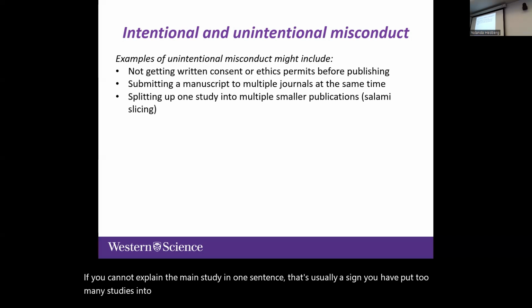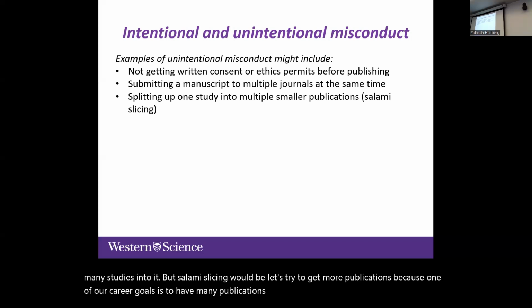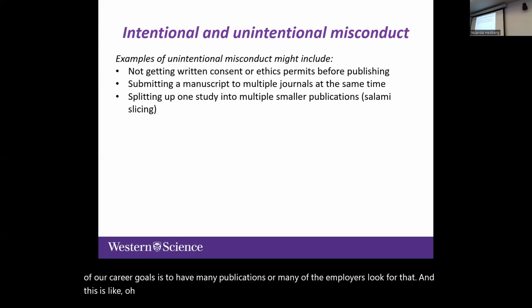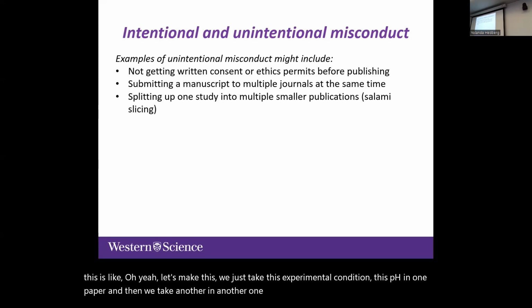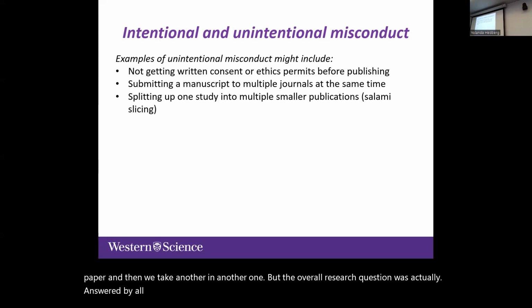But salami slicing would be, let's try to get more publications, because one of our career goals is to have many publications, or many of the employers look for that. We just take this experimental condition, this pH, in one paper, and then we take another in another one, but the overall research question was actually answered by all of this, right? So, yeah, it would not be good.